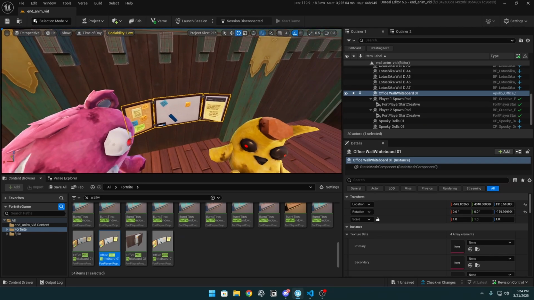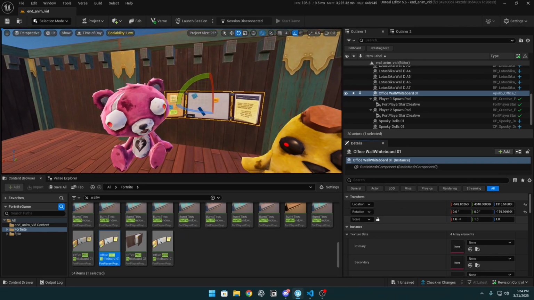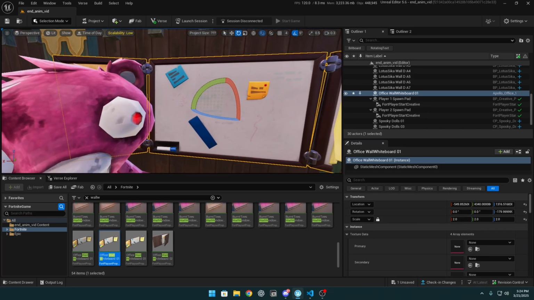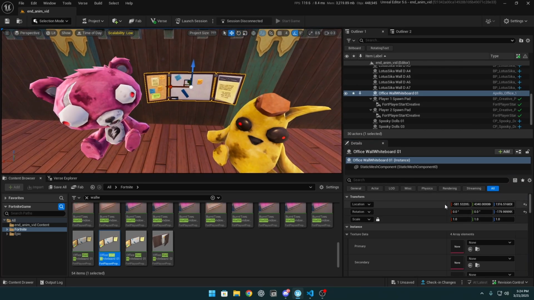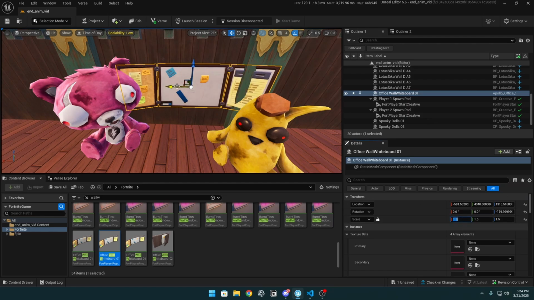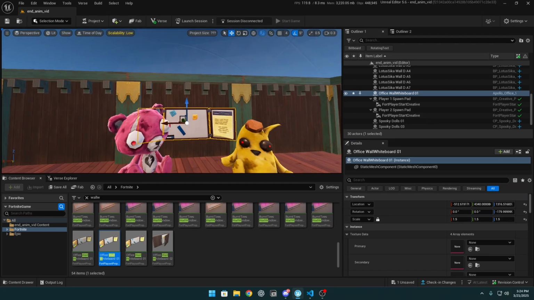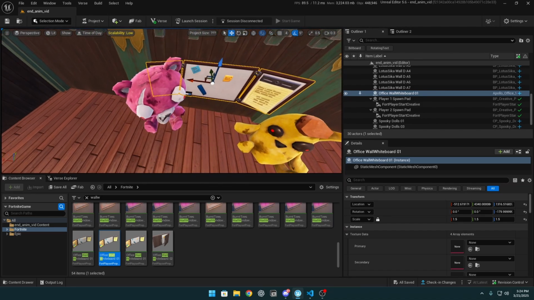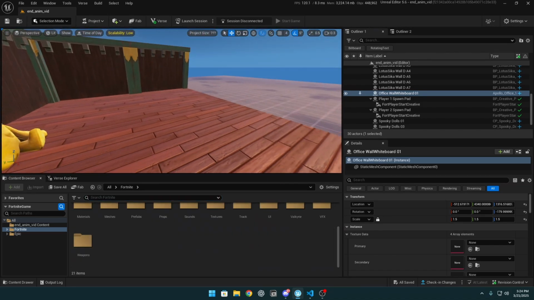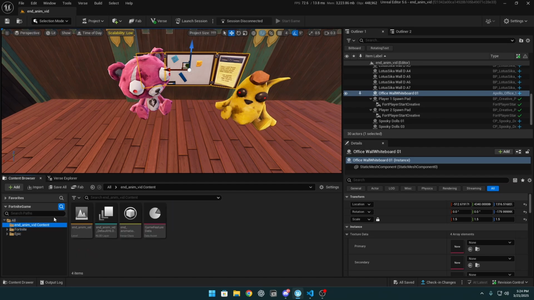I will put one also here. I know it's just for the example, so you can build whatever you want here. I will make it bigger, maybe. Yeah, that's good. Okay, let's not go too deep into this.